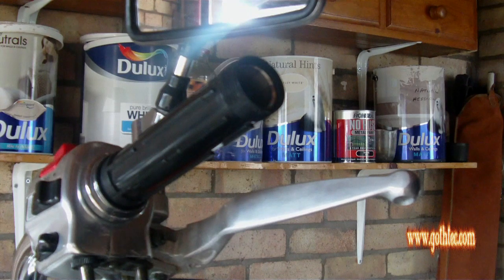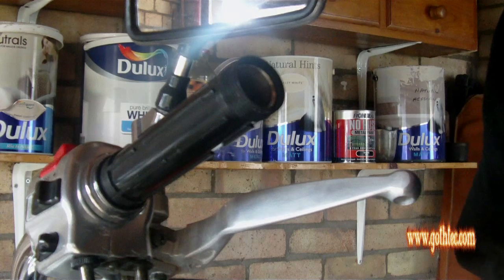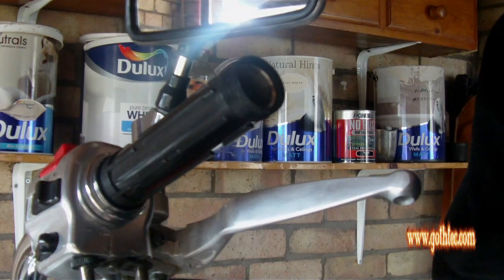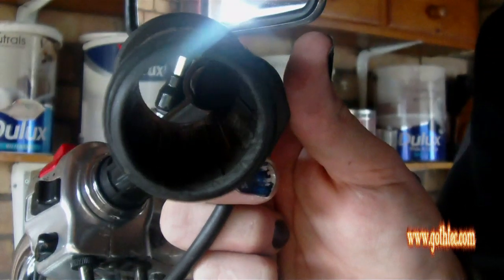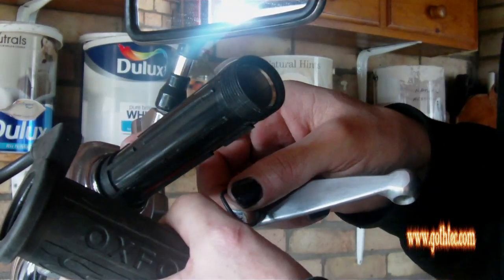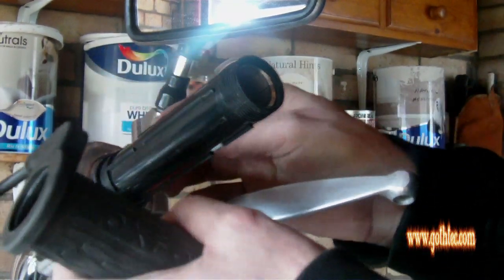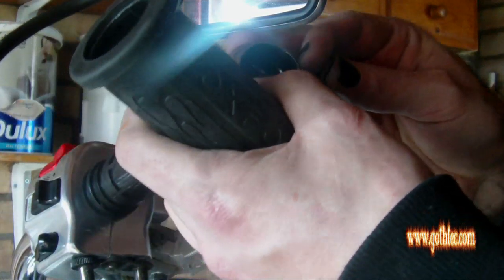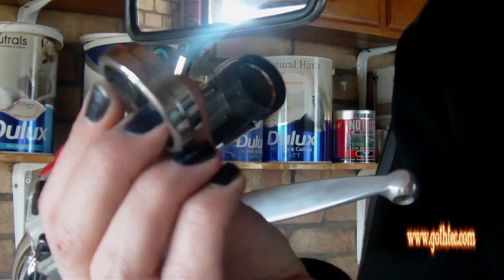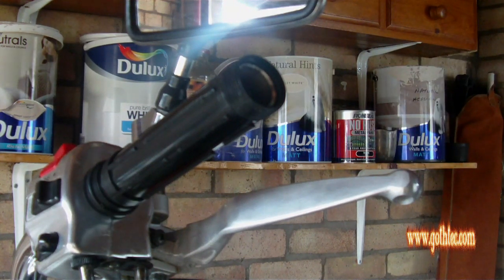Right, you've taken your parts out. Take the grips out. Might be a good idea, just in case you drop it or need to work with it, to take the little shiny end caps off, so you can see down the tube. That helps with the fitment. There's a little piece of plastic here, I want to take that off, and there's a little O-ring, and I've popped that out and I can just slide that off, and that goes with the original grips. When you've got these things, you may as well replace the O-ring while you're at it.